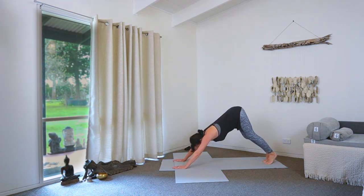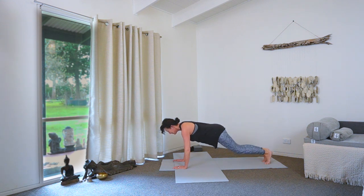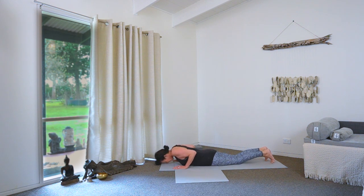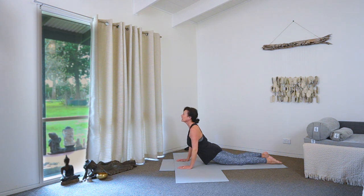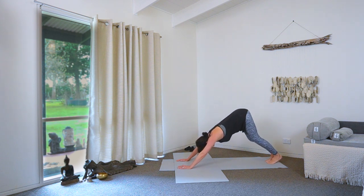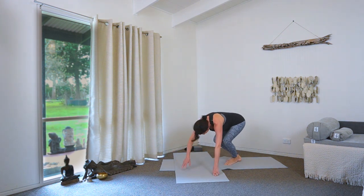And then float the body forward again to plank pose, holding here for just a little bit longer this time, appreciating the strength of your bones. Drop your knees down to the mat, lower the torso in one piece. Rise into upward facing dog, breathing in, and then move to downward dog on your exhale. Let's walk the feet towards the hands now, coming into a forward fold.